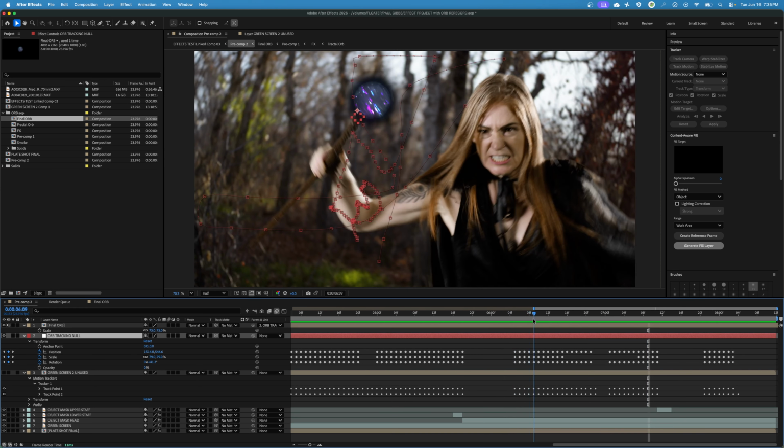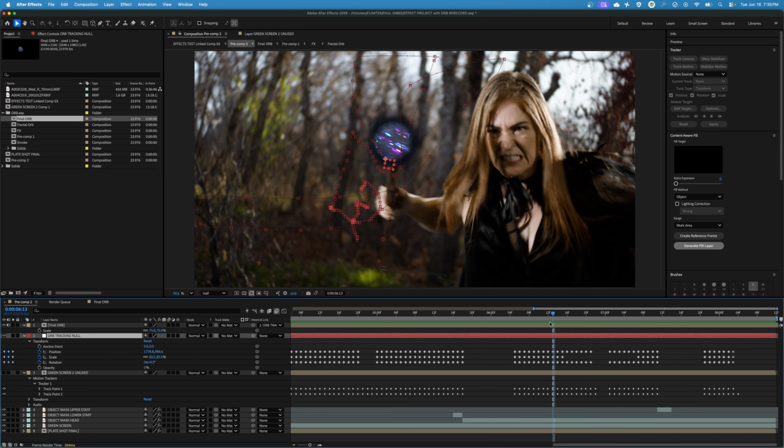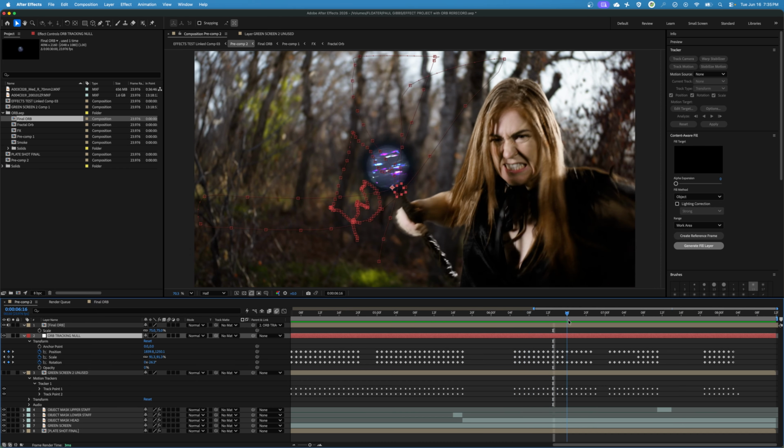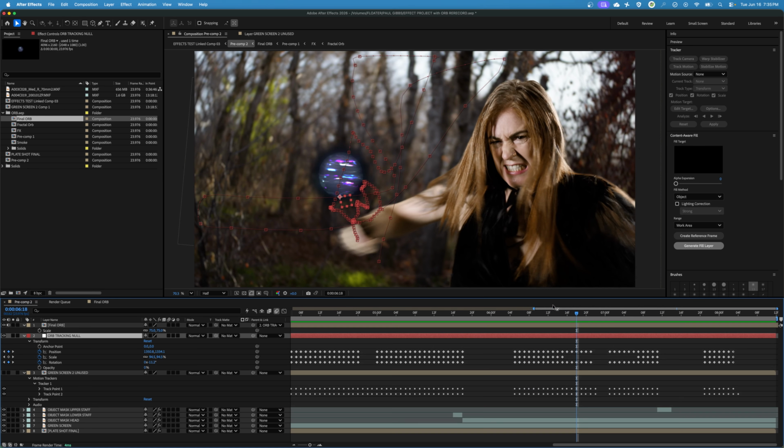we're going to make this sell a little bit better by adding some motion blur to it. So when it's in movement like this, when it's animated, right now it has no motion blur. Look how her hand's blurry when she's moving it really fast and the orb is not. It's a really simple fix.